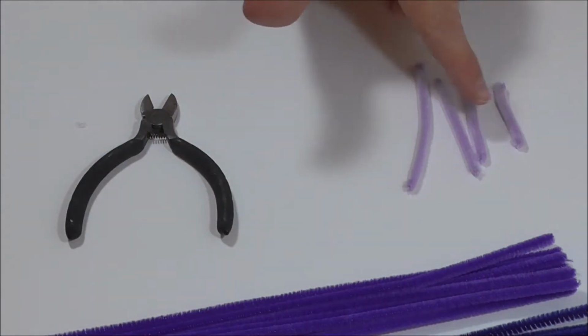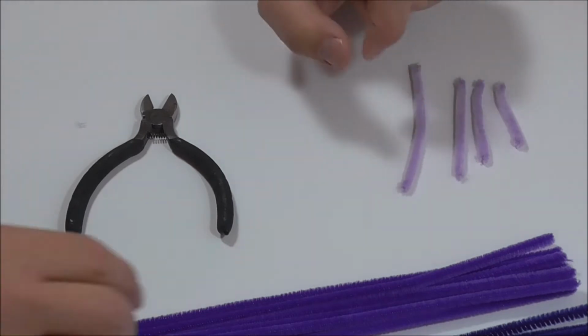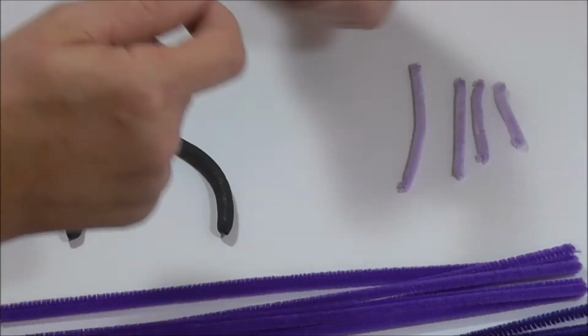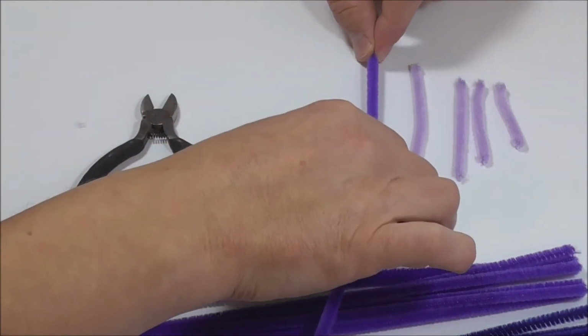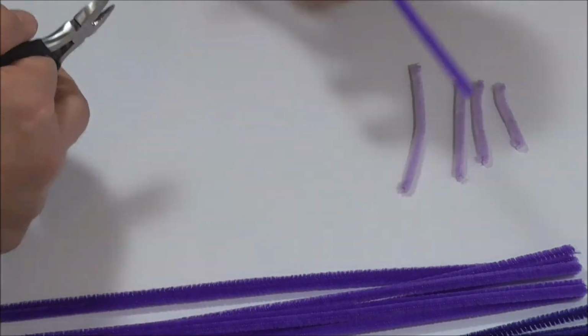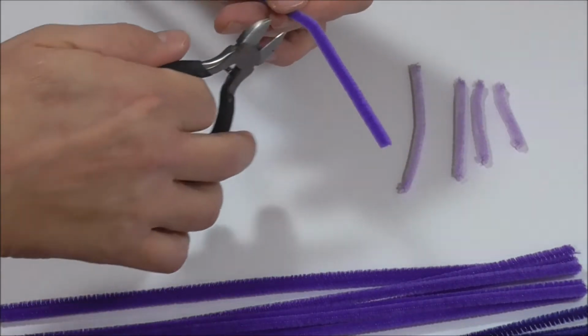So they're getting slightly longer. That's alright, that's pretty much what we want actually. So then you can start on your next colour and just work your way through, just getting them slightly bigger each time. I'll snip through all mine and then I'll show you what I've got at the end. So let's start the speedy camera.